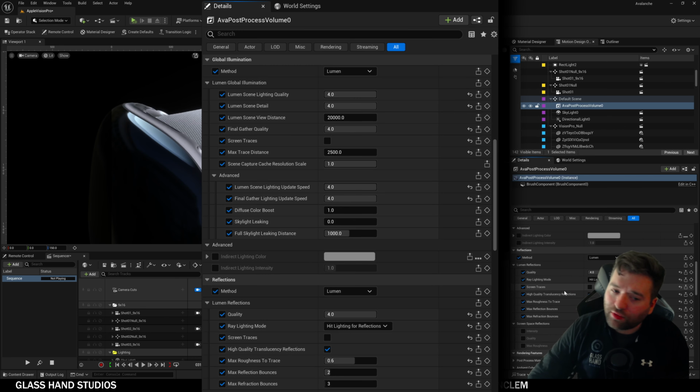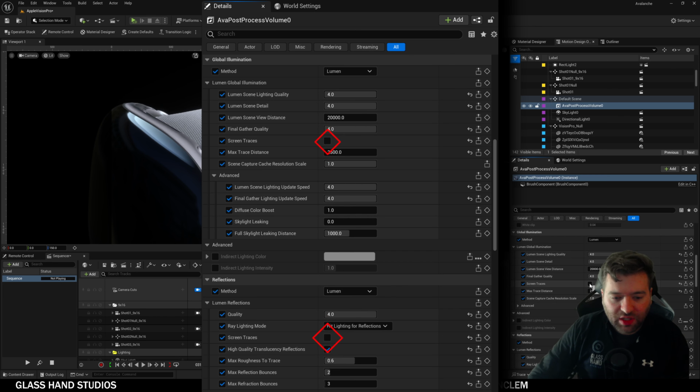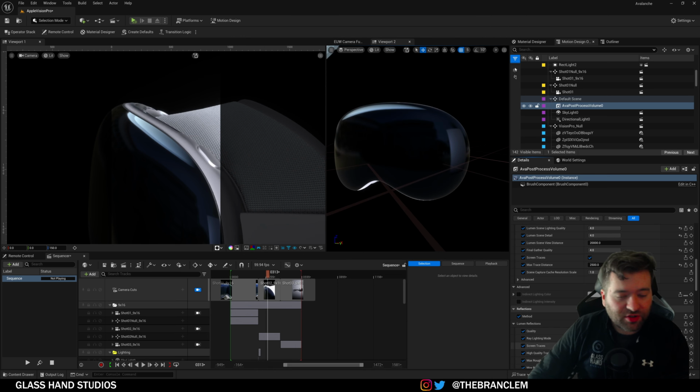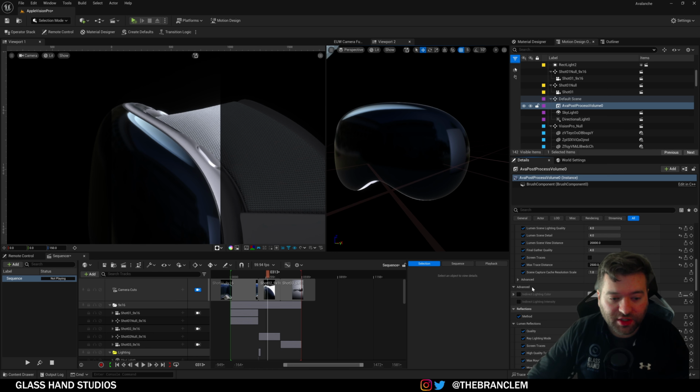So, of course, we have the quality slider, hit lighting for reflections, and then we can actually do screen traces, which in this example, both in the global illumination and reflections, you can see doesn't make a huge difference. But this will help bring in a little bit more quality based on what's available on pixels on the screen to do some more effects within global illumination and reflections.